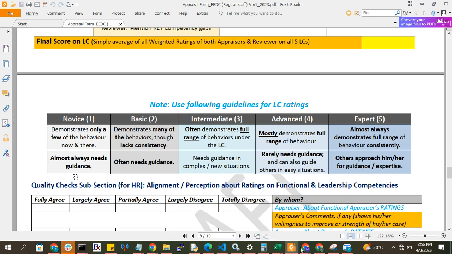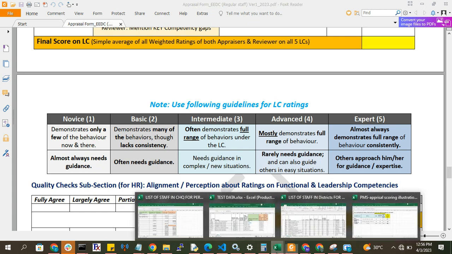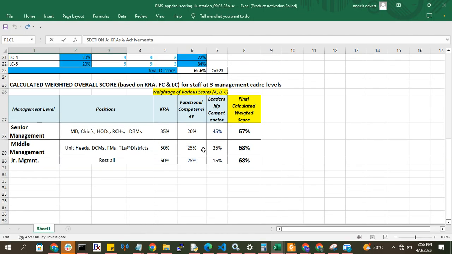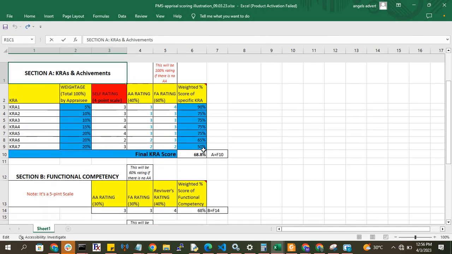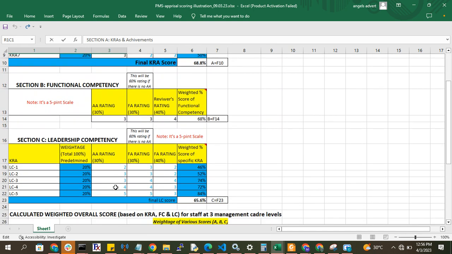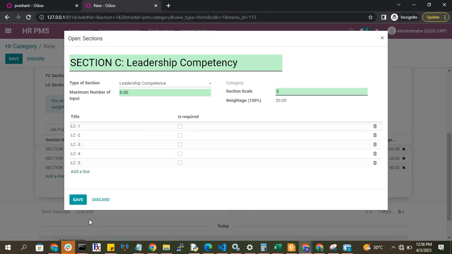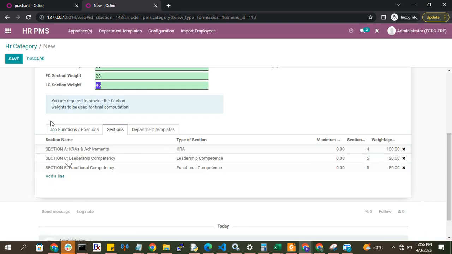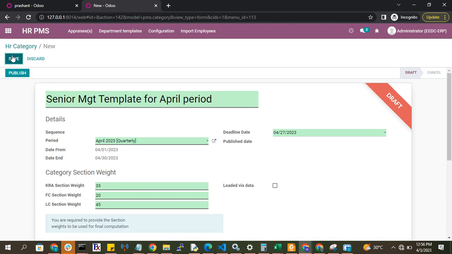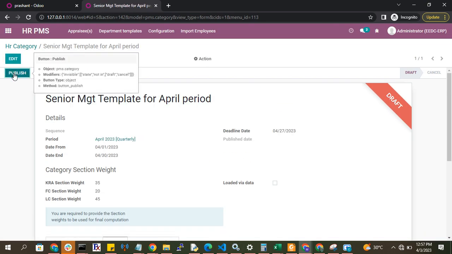All right. So you can also see my Excel sheet to understand what I'm trying to do. This is the leadership competency. I'm simulating what we have here. The next thing I'll show is that after saving this, you can publish this record.